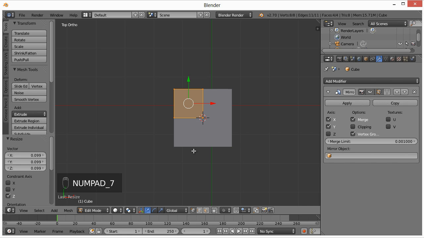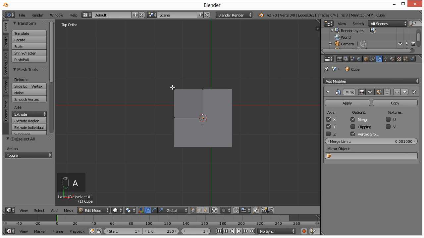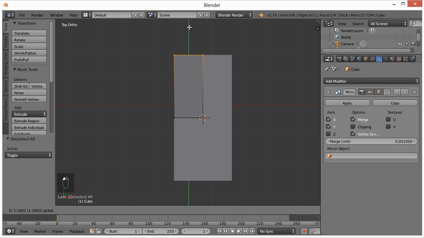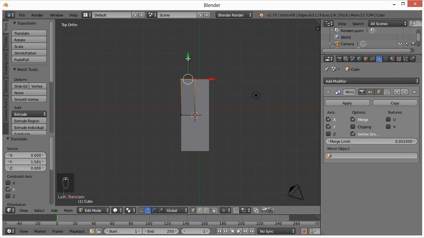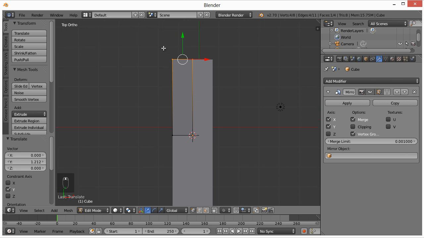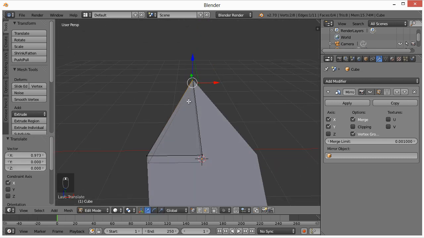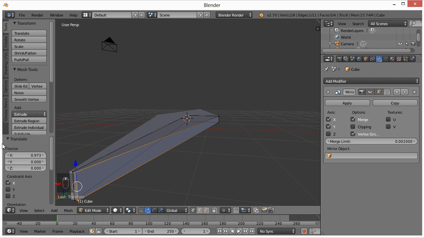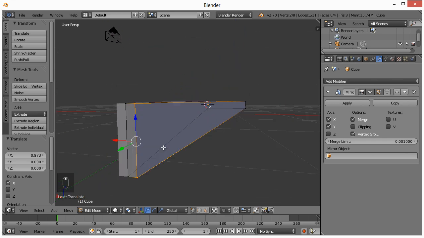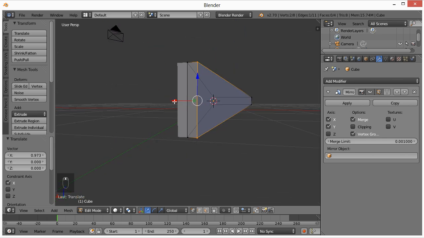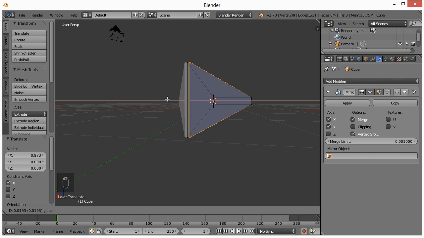We're also going to scale it in. Let's hit 7 to get the top view. If we take these, hit A and then B, and then take these by left clicking and dragging, we're going to make it longer. And then hit A and then B. I'm going to rotate over here real quick. And we want to make these real close together.